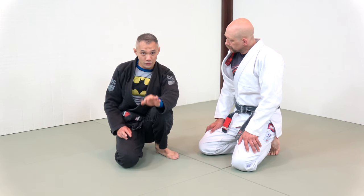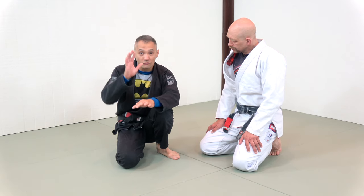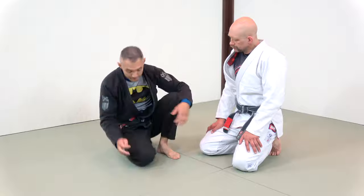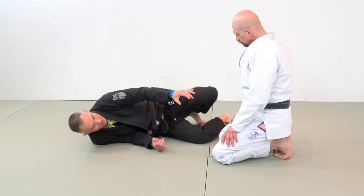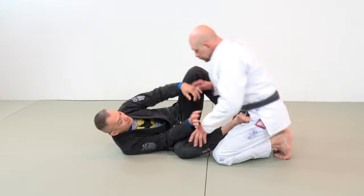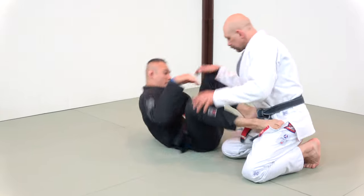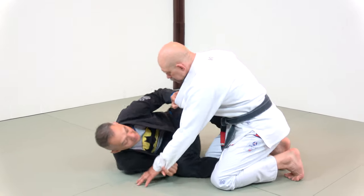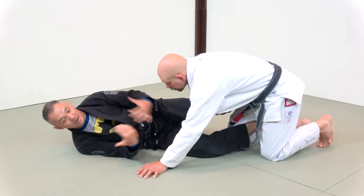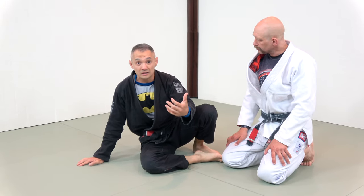So if you have a little bit of time before your very first Brazilian Jiu-Jitsu class, do a little bit of shrimping, right? Like, you see how shrimping is just distance management. If Stefan was trying to pass my guard, for instance, you see how I'm essentially shrimping. Right? I am trying to move my hips to maintain distance. If he's trying to come in, I am moving my hip, I'm moving my hip, I'm moving my hip as he's coming in. So that skill is basically distance management.